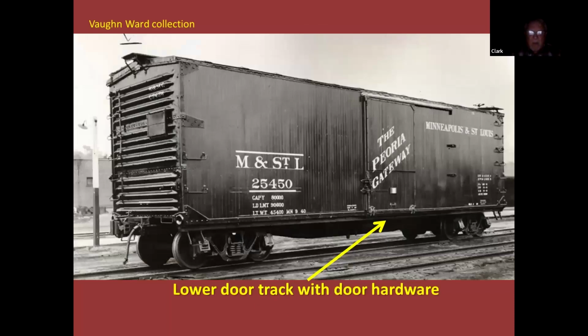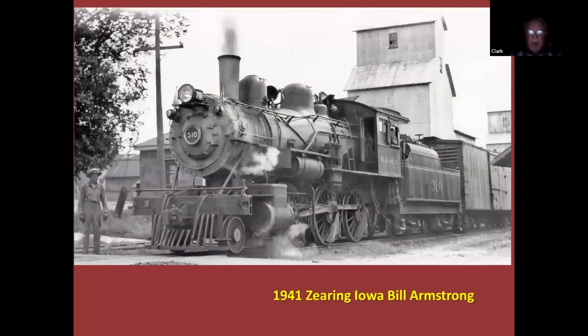Here's one of the later batches from that group, another PM car. And these guys had different doors. They had rollers at the bottom instead of being hung by the top. And when we're looking at this car, if you notice on the end of the car, they put their initials and the number on 2 of those ribs. That'll show up here in a little bit. Right now, as a matter of fact.